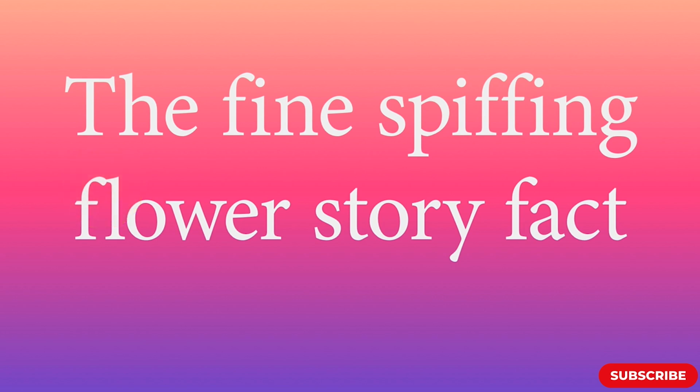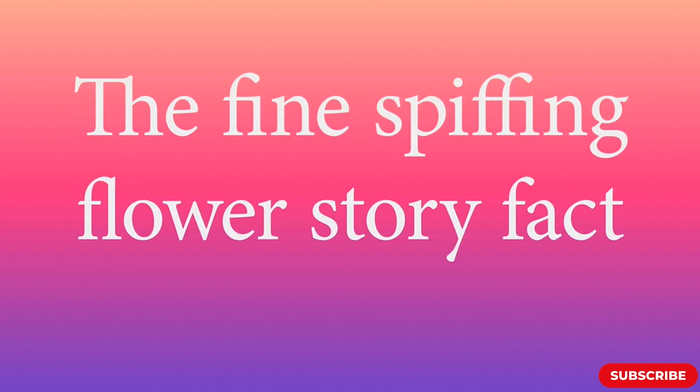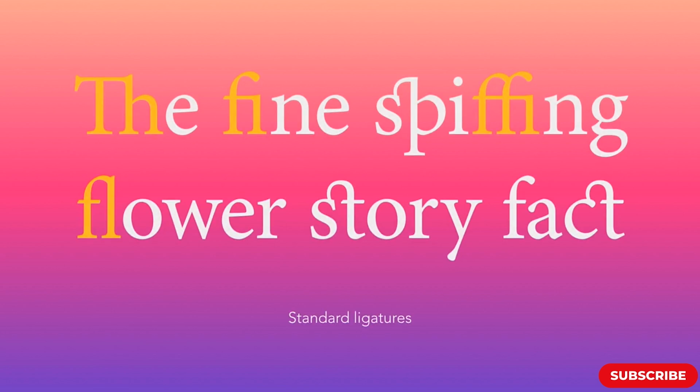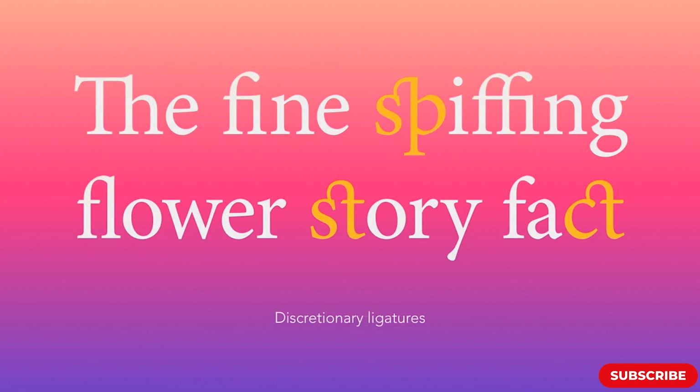Now compare that to a line of text that has ligature replacements for those typographic faux pas. And we can now also see there are some other ligatures present also. The ligatures you're seeing in the case of the T and the H, the F and the I, and the F and L together, they're known as standard ligatures, and an application like InDesign, Illustrator or Photoshop can make those substitutions automatically with OpenType fonts. The other kind of ligatures that you're seeing here are called discretionary ligatures, and these offer a more decorative option for you to use, well, at your discretion. And if the font you're using has these, and potentially others included, then you may decide to use those to enhance the optical flow of your text.